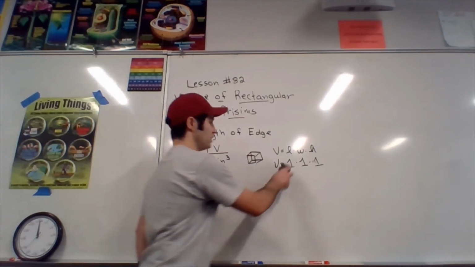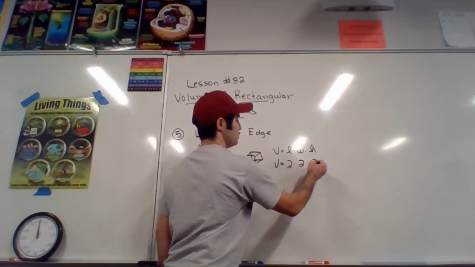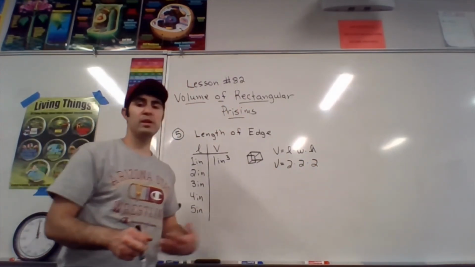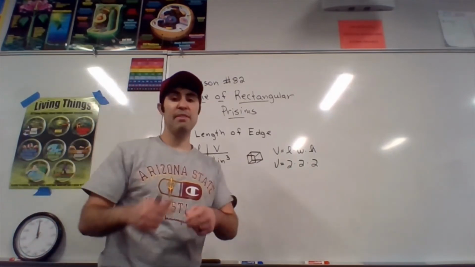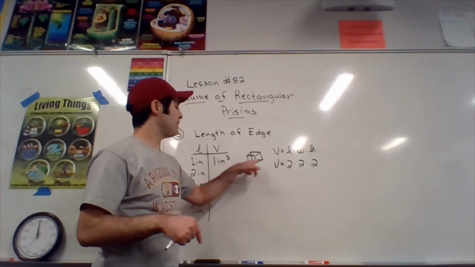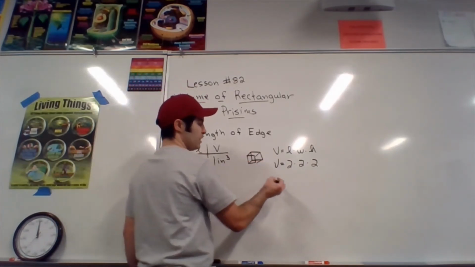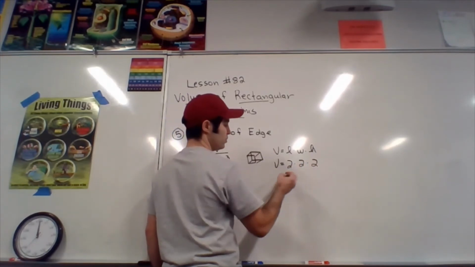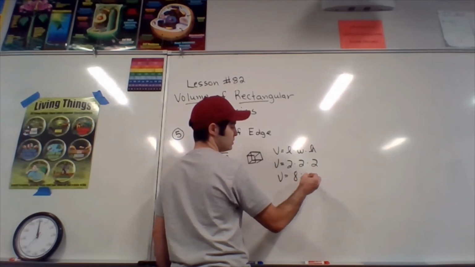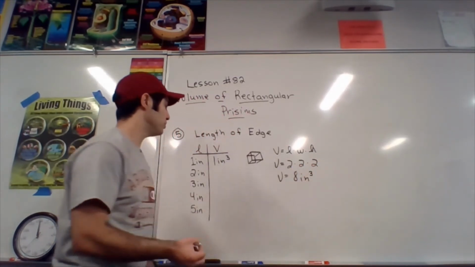But imagine if this was a little bit of a bigger cube. Your volume wouldn't be 1 times 1 times 1, it would be 2 times 2 times 2. And this is only true with cubes. We were doing rectangular prisms that had different dimensions. But this, they all have the same length of a dimension, so it's a perfect cube. Okay? So we're going to do 2 times 2 times 2, so your volume is now going to be 8 inches cubed, because 2 times 2 is 4, 4 times 2 is 8.